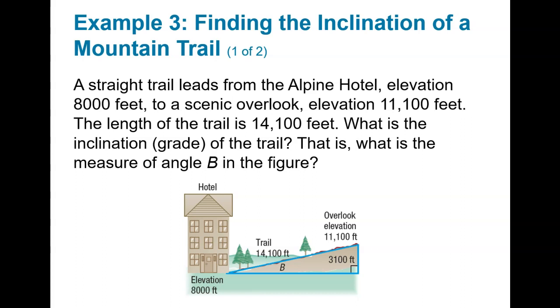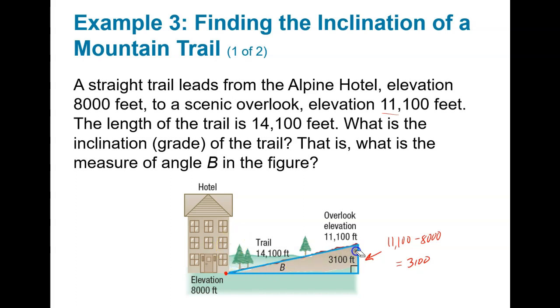If the right angle wasn't there, if this picture wasn't there, you would need to be able to sketch a picture yourself. All right, so we got a starting point of 8,000 feet. We're increasing up to 11,100 feet in elevation. So that's the new height that we're going to get to. That means this change is the change in height. It's that change in elevation is what we're doing, so we're just subtracting to get that change.